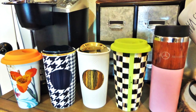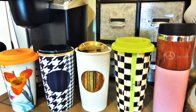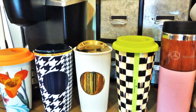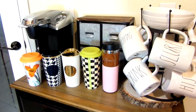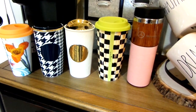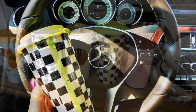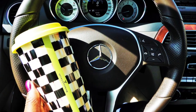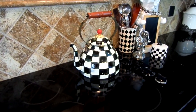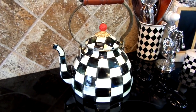I have a good excuse for having all of these travel mugs — it's because I travel a lot with my job, and it's nice to have a nice mug when I'm always on the go. Starting with the smallest mug, I got that one from TJ Maxx some years ago. The houndstooth mug is from Starbucks, as well as the white and gold one I got recently. And of course my McKenzie Childs travel mug — that one is so awesome, I love it so much. I even have the tea kettle that matches it, and I'll have a link down below if you're interested.